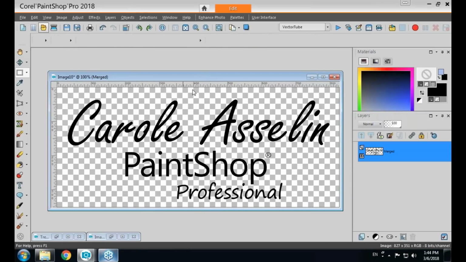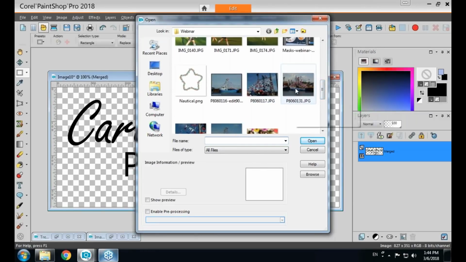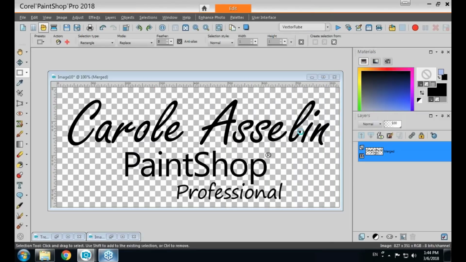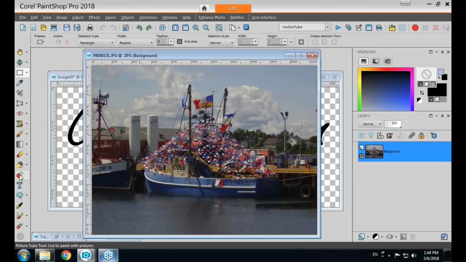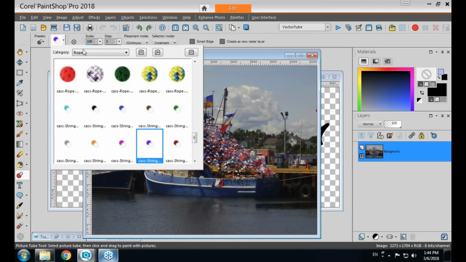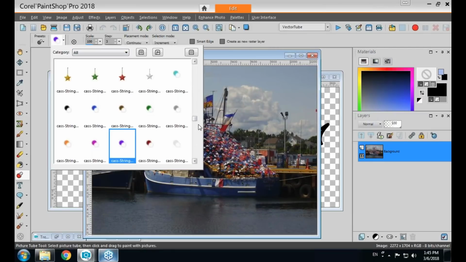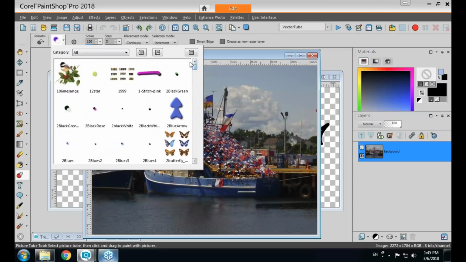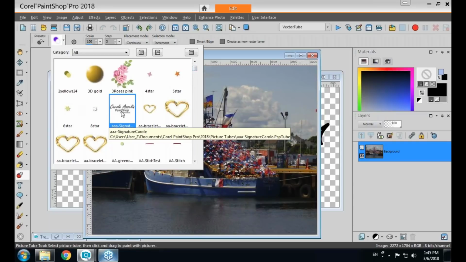So now if I open a photo, just any photo of mine, I can go down to my picture tubes and I'll select all just so I don't have to go in any folder. And where do I have my AAA? Here, my signature is here.